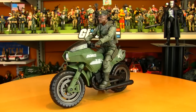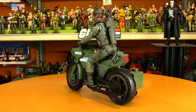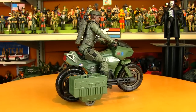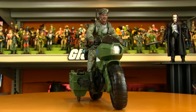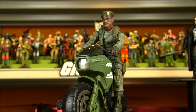One of the best classified figures yet, and another great example of less is more. This is a big reason why I was such a G.I. Joe fan in the first place in 1982, and in a 6-inch line like Classified, which could really go over the top with details and accessories, it's refreshing to see this character just be cool, like the original Stalker was, and not try so hard.